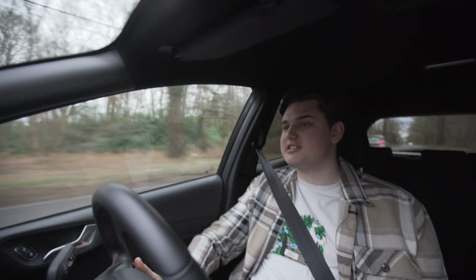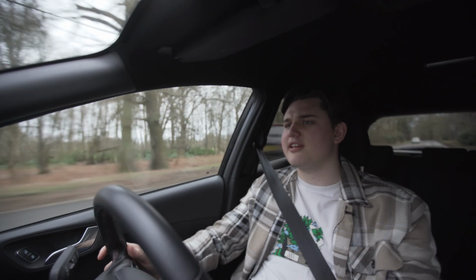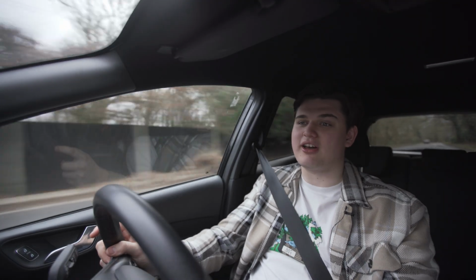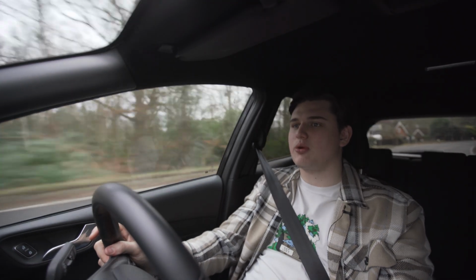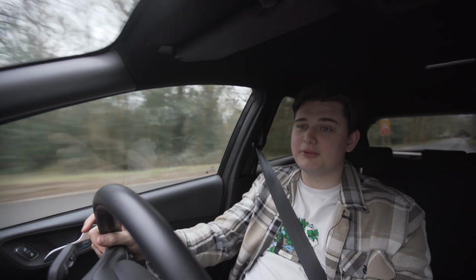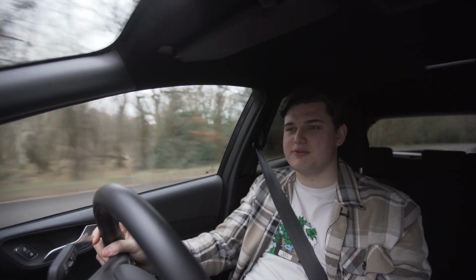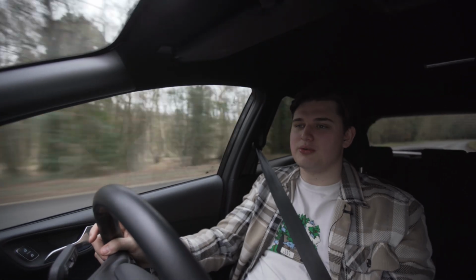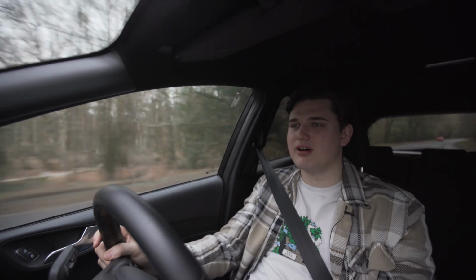I've seen people quoted $2 or $3 grand for this car, but a lot of people will buy these as their first or second car, and because they are turbos, and because a lot of boy racers do crash these cars, the insurance is quite high for those kind of people. But then again, my 2-litre turbo Audi, which is nearly double the speed of this, was only £450 for the year. But then also this is like triple the value of that car, because that car was only worth about £5 grand.